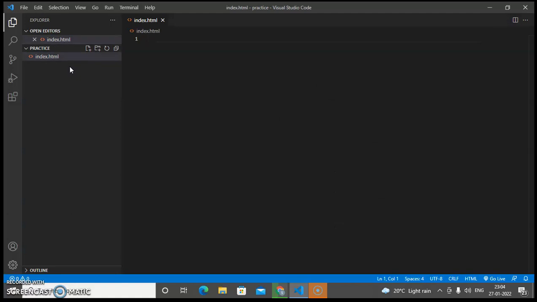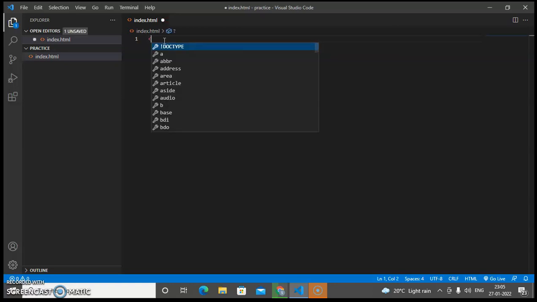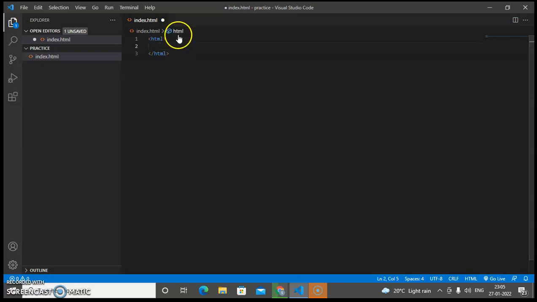And the first page of the website we write as index.html, and the first tag here is the HTML itself. We just have to give the lesser than sign and type HTML and close with the greater than sign, and automatically the editor closes the tag. As you can see here, this is the opening tag and this is the closing tag. If you see, there is a forward slash in the closing tag. This tells us that this is the closing tag.